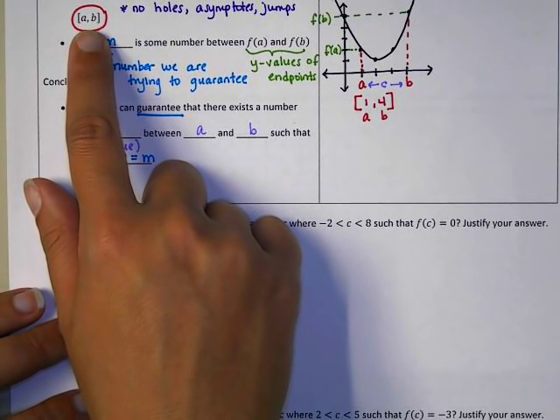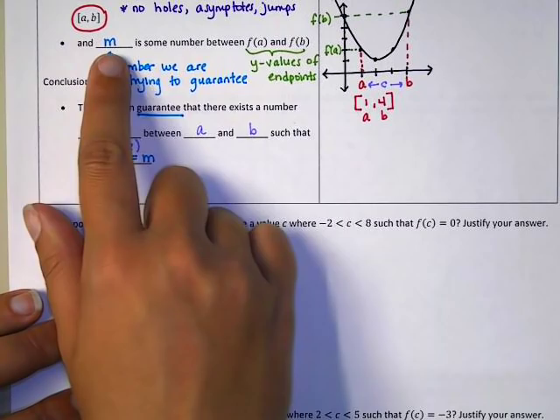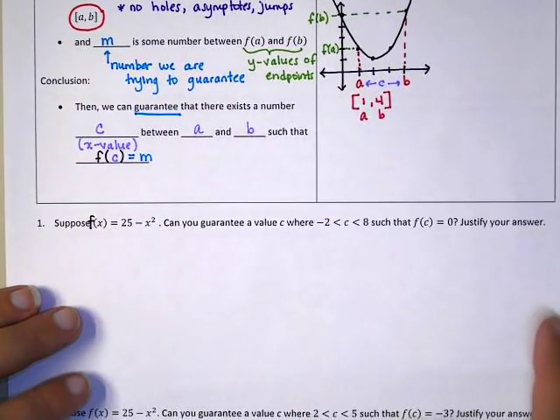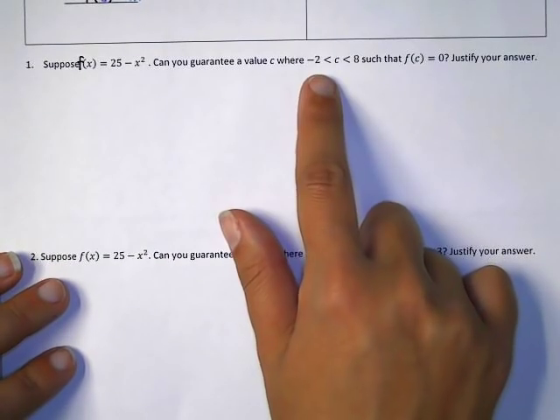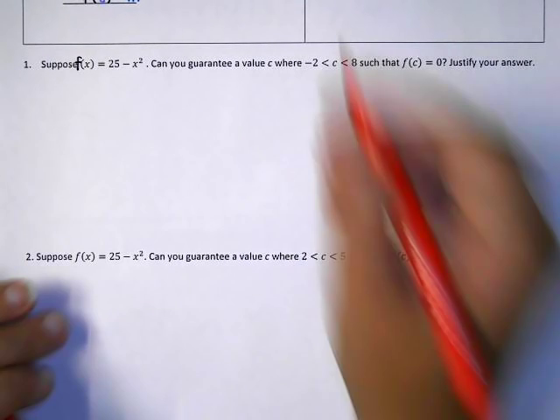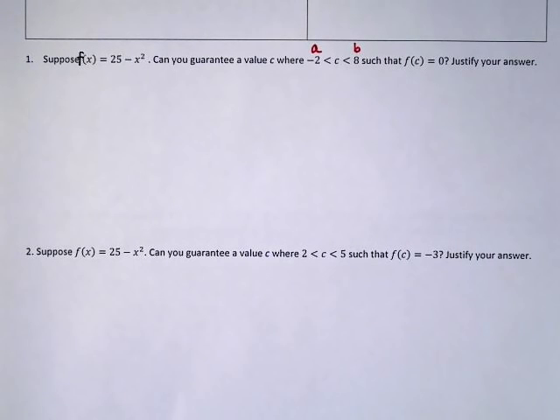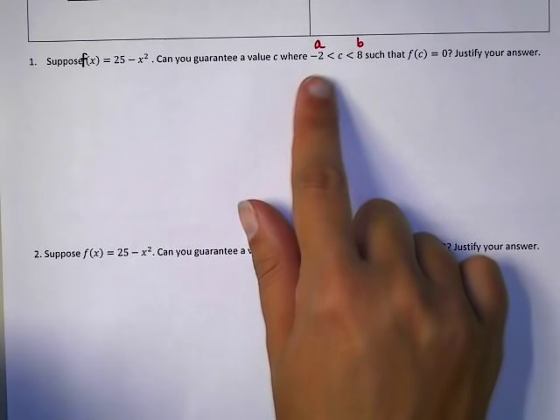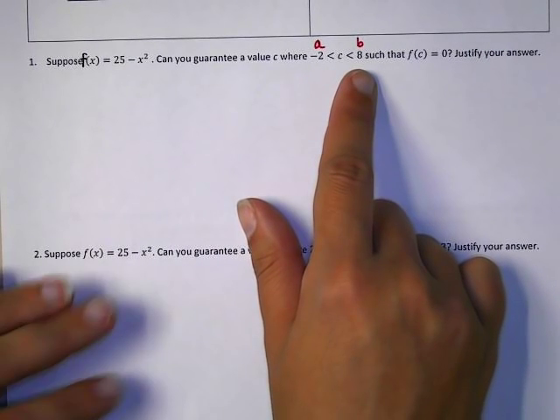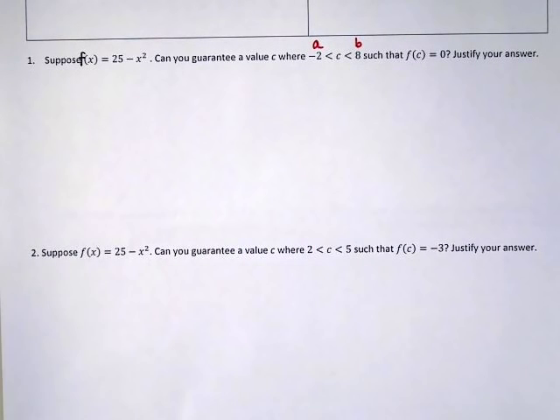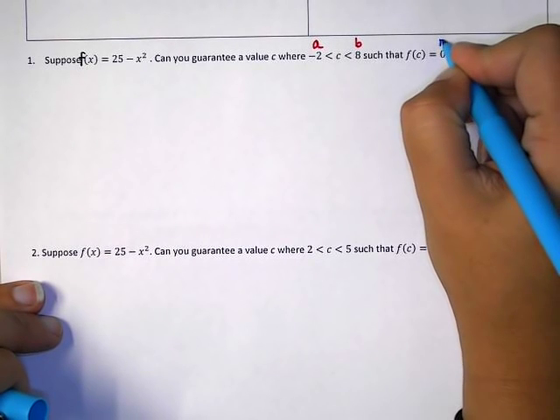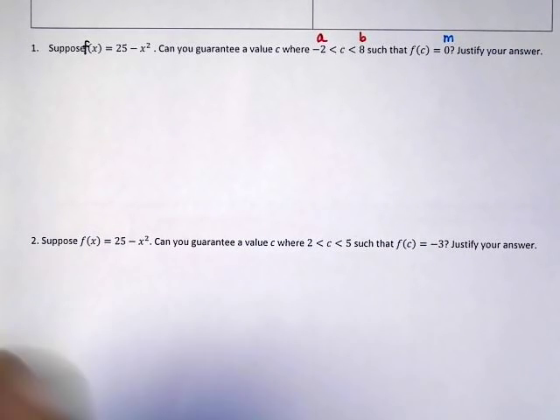Well, remember, up here we said we had to be continuous on a certain interval. Our y value has to be between these two y values. So down here, I can see that the two x values that I have to be between are -2 and 8. So we're looking at the interval from -2 to 8, and we want to know if our function will ever equal 0. So that's my desired y value. First, we're going to check our conditions.